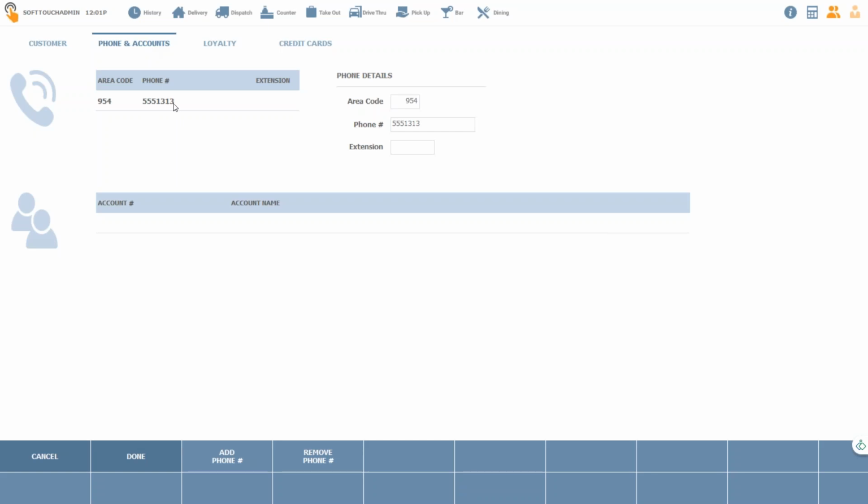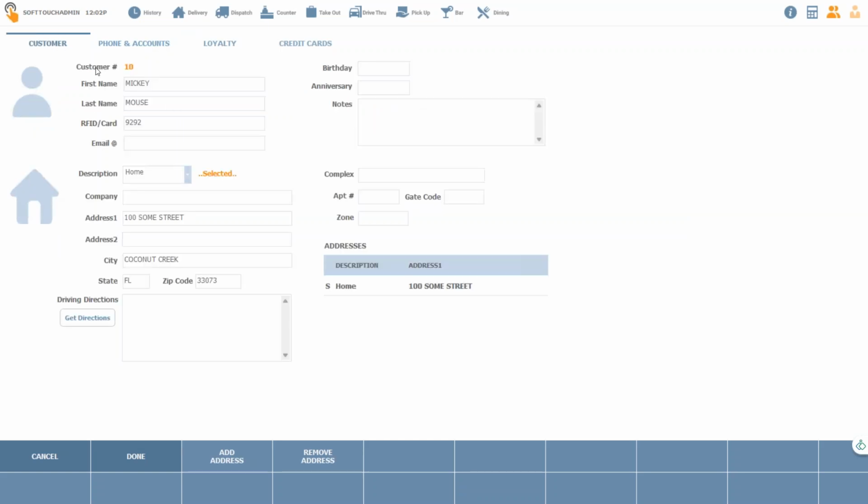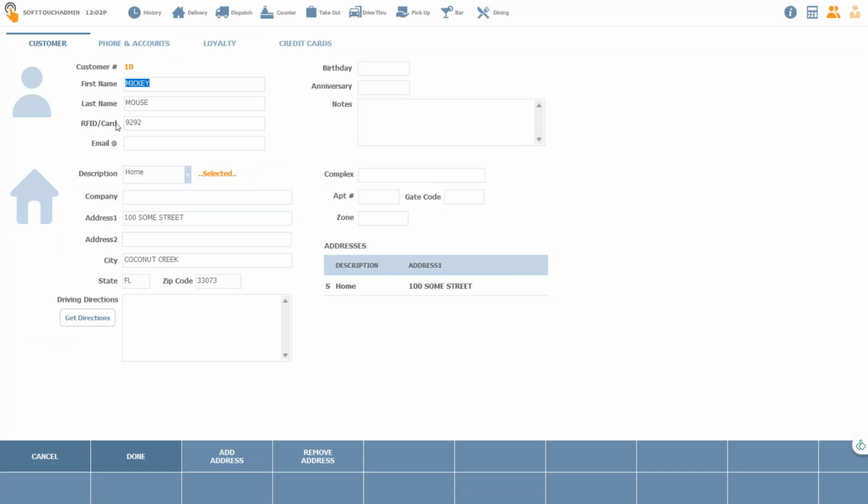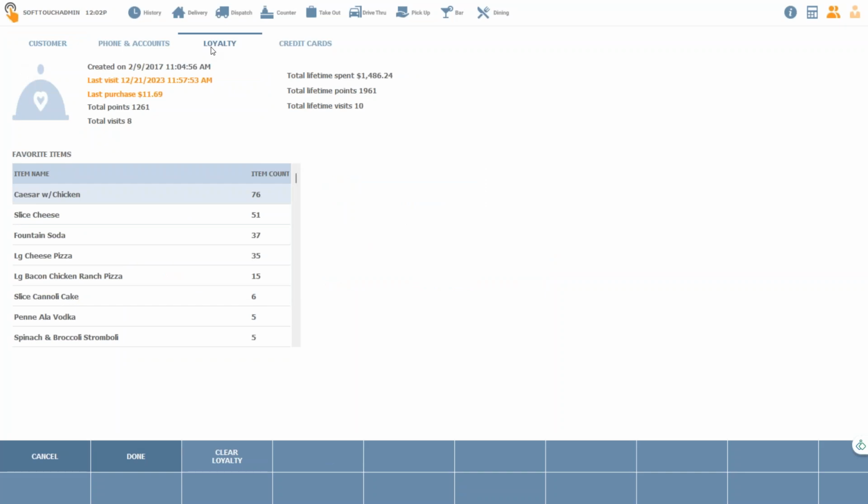This is his number, and this is him, customer number 10. This is his RFID or card number, because a lot of times they're going to have either a dongle or a loyalty card. That's what those are. With this, making it manual, this was something that I entered in. And like I said, this one's cool because it tells you everything he's ordered.